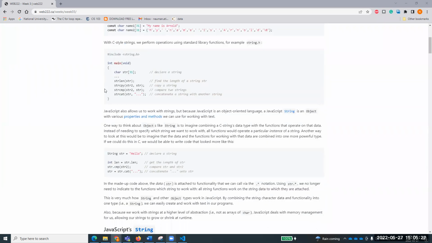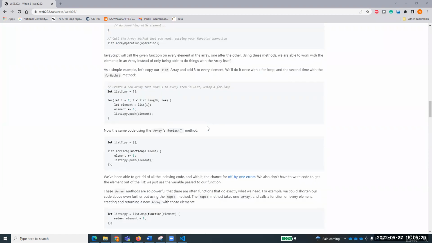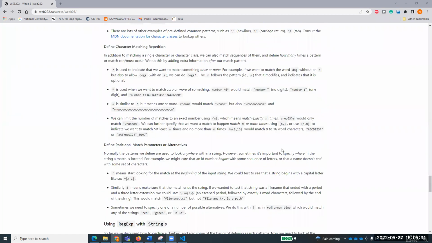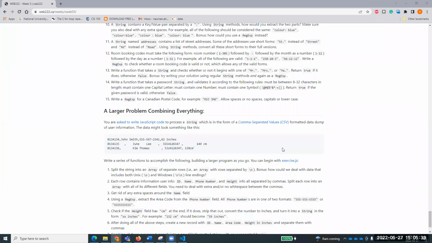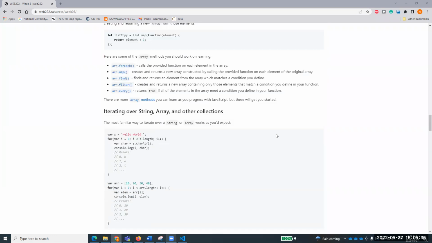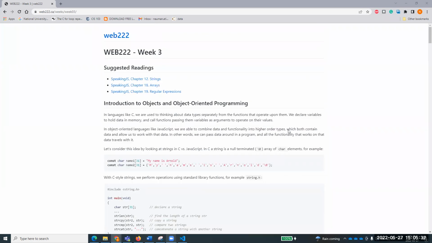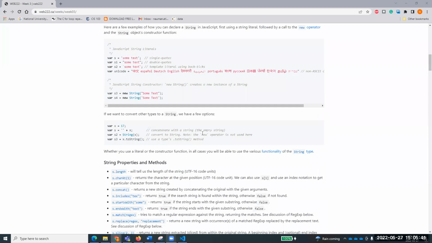So you need to prepare accordingly. These functions will be asked over there, and you can have a look at today's lecture as well, and last week's lecture, where I discussed strings and arrays. This week's lectures are important for you, and you will be asked from these kinds of things. Any question?